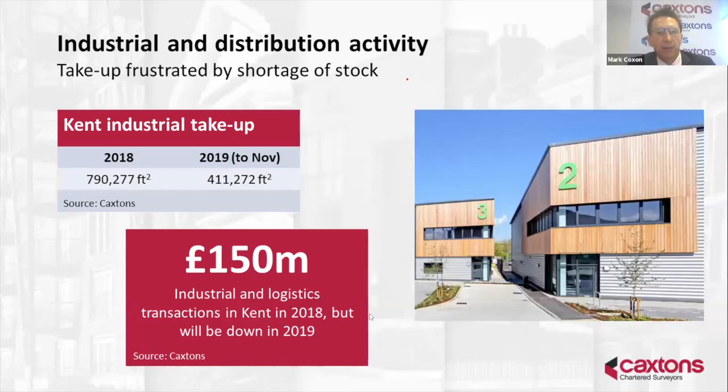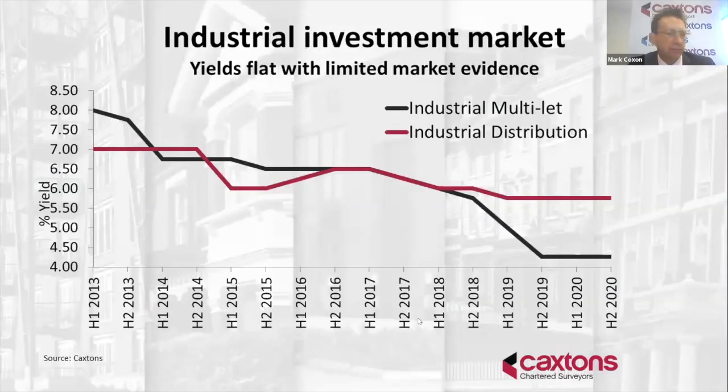Quite disappointing figures last year. This year will be along the same lines, although if you take out the Ashford Mojo site at £1.5 million, this increases the figures quite significantly. A very good investment market over the last 12 months, with Aylesford seeing most of the investment deals. M7 purchasing Mills Road £33 million at 5.23%. Aberdeen Standard, Burntash Trading Estate at 4.7% yield, £13 million. Eton College £3.8 million at 6% at Sheldon Way. Patitzia — probably the largest COVID investment deal done off market — purchasing 417,000 square foot at Croywood. Marchmont IM purchasing Croywood at 5.5%, £48,000 per square foot. Legal & General purchasing Mills Road at 6%, £3.8 million. These are a mixture of single-let and multi-let.